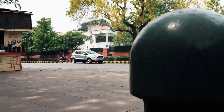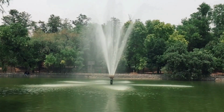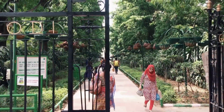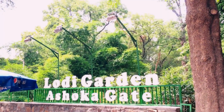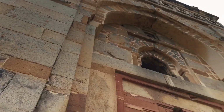Delhi, as we know it, is ever moving and a restless city. However, there is another side to it that is quaint and peaceful. You can soak in the serenity at such places which, despite being in the middle of the city, feel like they are in another era altogether. One such city park in Delhi is the famous Lodhi tomb that is surrounded by lush greenery and also houses tombs of Sayyid and Lodhi rulers.